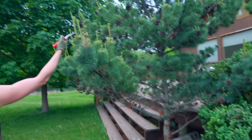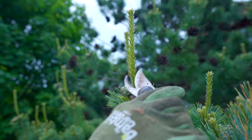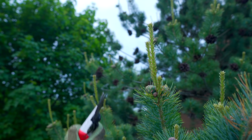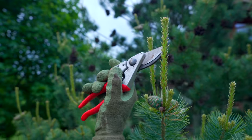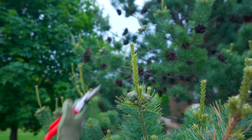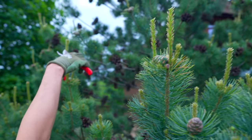But you could see here on these pines, they have these candles, and this is where all the new needle-like leaves are going to come up. Now, if you don't want all those new leaves coming up, then you could just snip them like that. Little half snip. What? Yeah. Okay. Just a little bit like this.